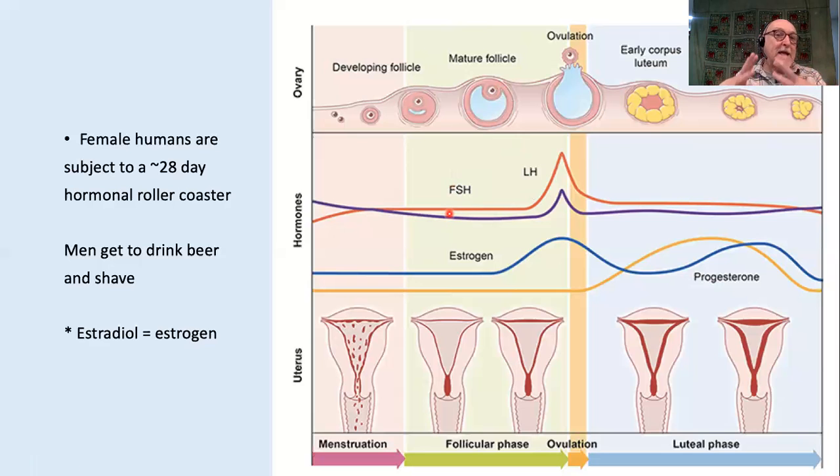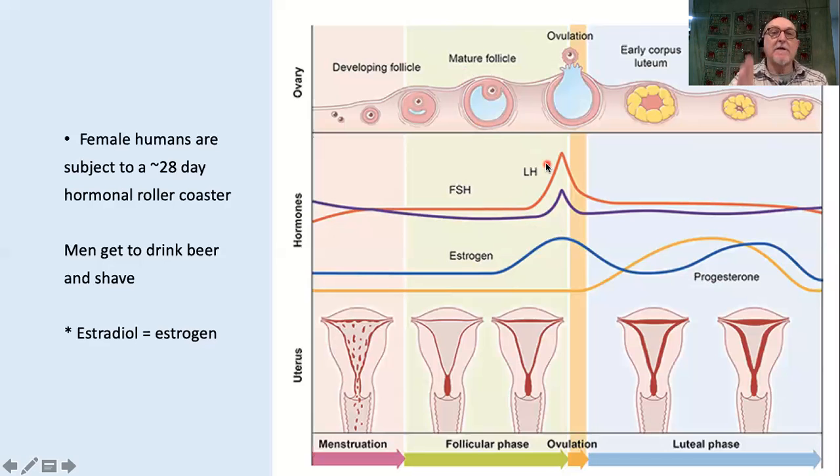The pituitary ends up producing more and more and more follicle stimulating hormone and luteinizing hormone. Have a look here, and you'll see that this is driving the development of this, and this is driving the production of follicle stimulating hormone, luteinizing hormone. The estrogen is being produced by the follicle itself. So it's being matured by luteinizing hormone and follicle stimulating hormone. And in response, it is producing estrogen. And that estrogen is driving the production of more luteinizing hormone and more follicle stimulating hormone.